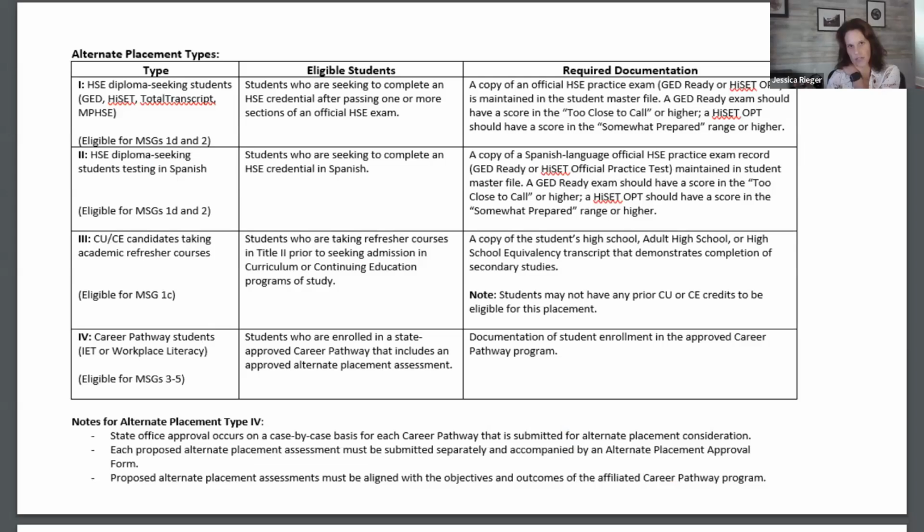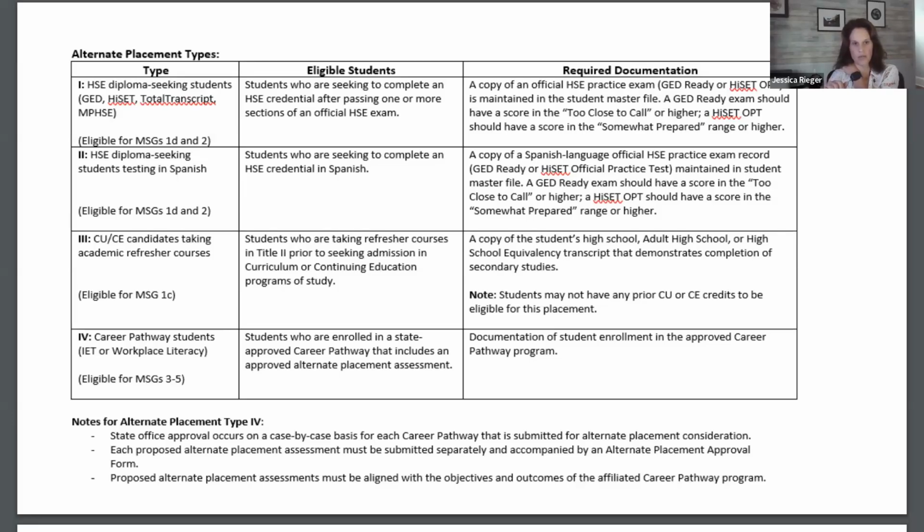the second page of this form, which you don't have to turn back in, this is more of a descriptive for you, just to say, okay, if you're circling type 1 on that form, these are the students who would be eligible, and that you understand that this would be the required documentation for the students to have on hand for when you put alternate placement into Advances. So that's your types 1 through 4 that we've gone through.